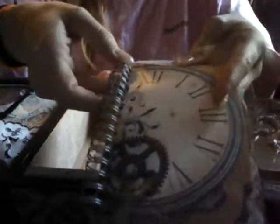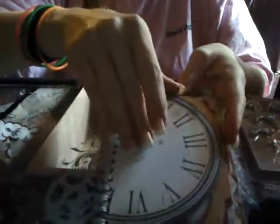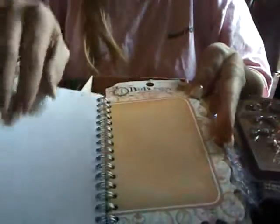Then I got Tim Holtz. And these are idea-ology adornments. These are cute. I love stuff like this. Oh, and then Bow Bunny. I almost bought this, and I'm glad I didn't. I'm making a wedding album. This is me and my husband. And I'm doing it out of the Bow Bunny timepiece. And I'm really glad that I didn't get this.